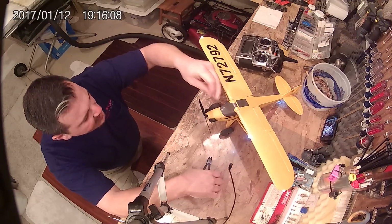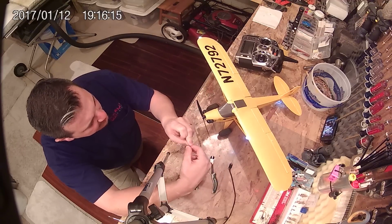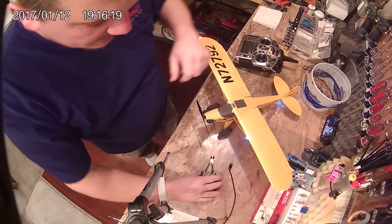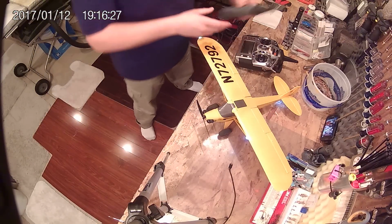And then I'm going to take this piece that I cut off and put it over on the other side of the prop and just kind of hold it in place. It looks like I didn't quite get as much, but that's close enough for our purposes. And obviously you're going to lose a little bit of thrust there, but it's not enough to make a big deal out of. Safety glasses for a second.